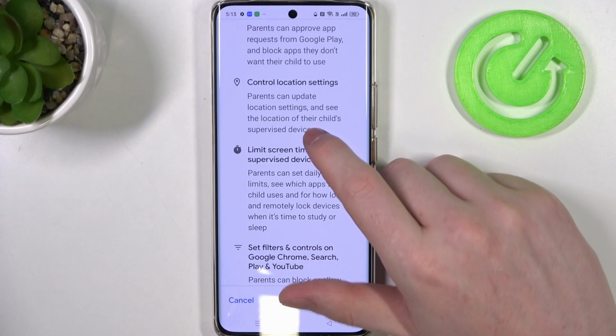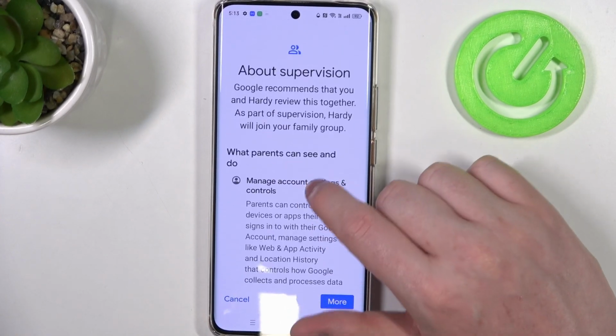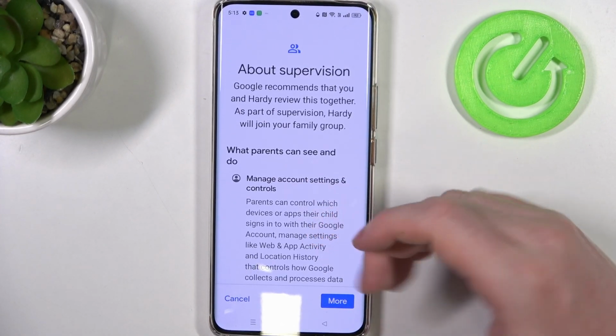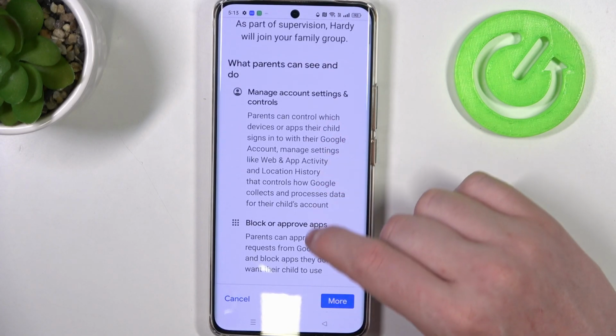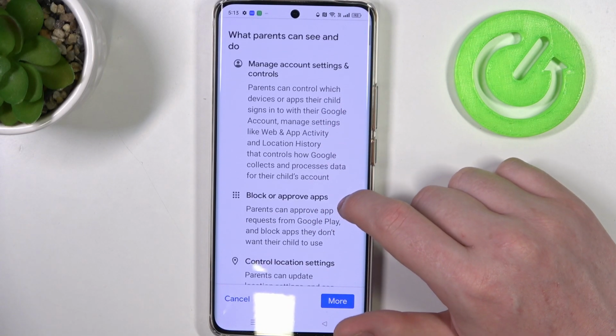And right here you can read through the information what the supervision does, and I'm gonna scroll down real slow so you can read through that.